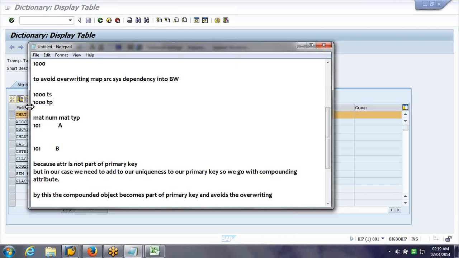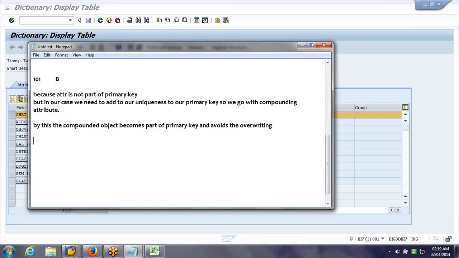So whatever source system dependency is there, like this, account, can I say like this? Which is correct? Since we are aware of the source system dependency, which one is true and which is false?